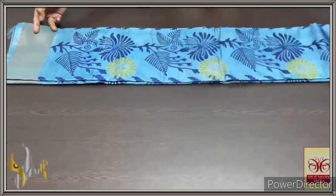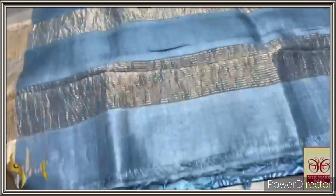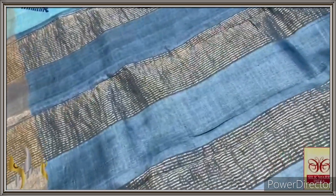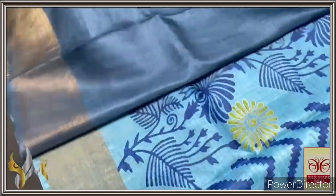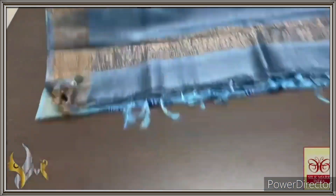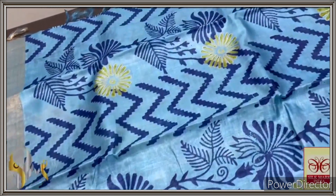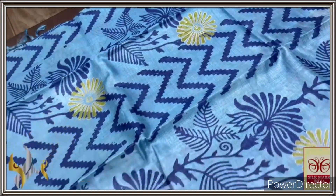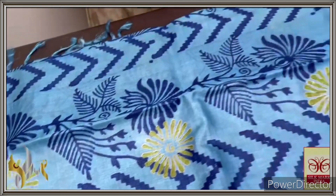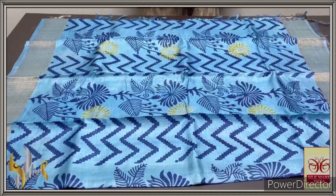Pure Tasa silk saree, premium quality, hand lock printed with zari borders, done on premium acid washed boiled Tasa fabric. Here we have a very beautiful and differently coloured saree — light grey colour pallu with very elegant zari lines. The same grey is given for the blouse piece as well with borders. The saree colour is a beautiful blue — light blue colour with dark blue, that is the deep ink colour prints all over, and we also have beautiful green flower prints here and there. Excellent saree, simple but beautiful printing with zari, with silk mark.